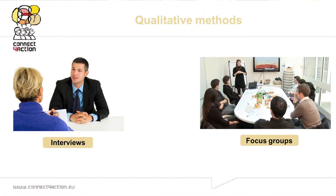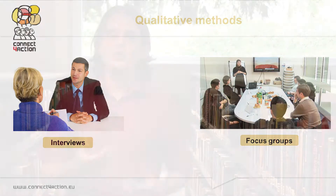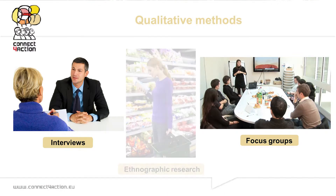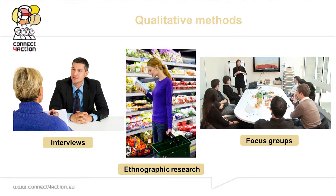Another type of research is a focus group. In a focus group, you have a group of consumers around the table discussing a topic. All kinds of social dynamics come into play — people respond to each other, supplement each other's opinions, and go further on them. This is a way to bring in some of the social dynamics that we have in real life. Yet another method is an ethnographic study, where the researcher goes along with a consumer and observes what they're doing while they're doing it — a way of looking at what people actually do when living their normal life.